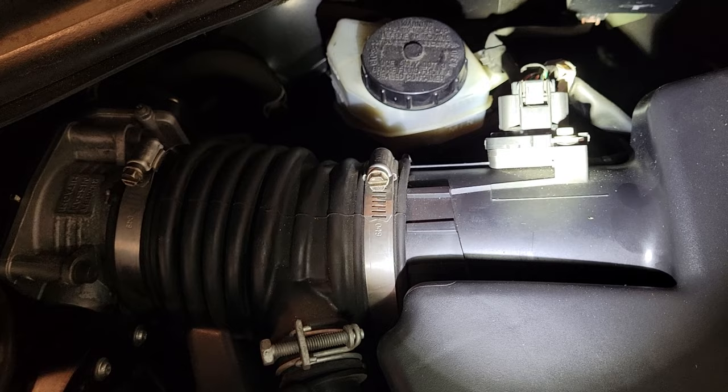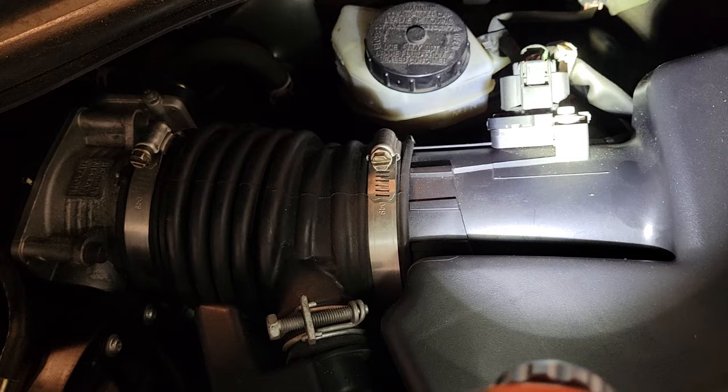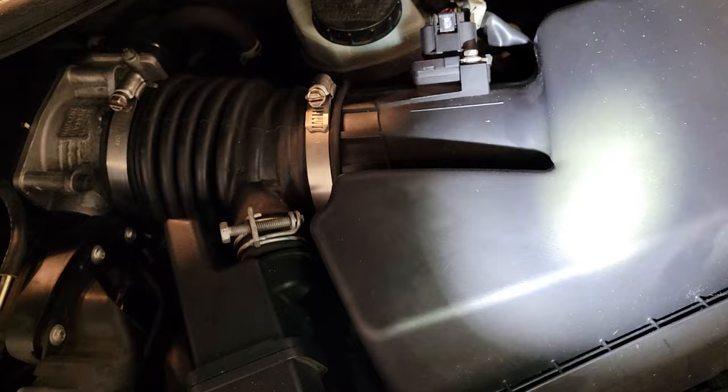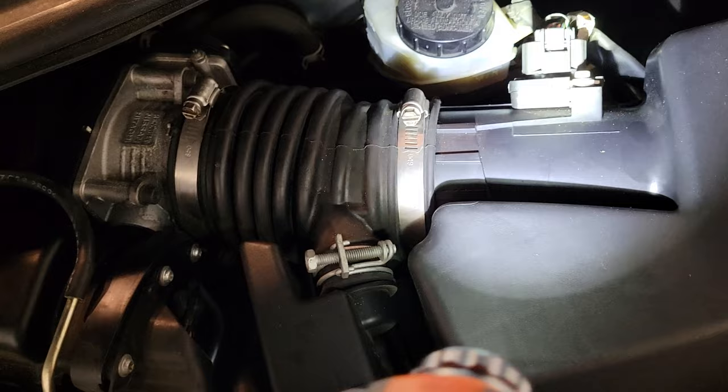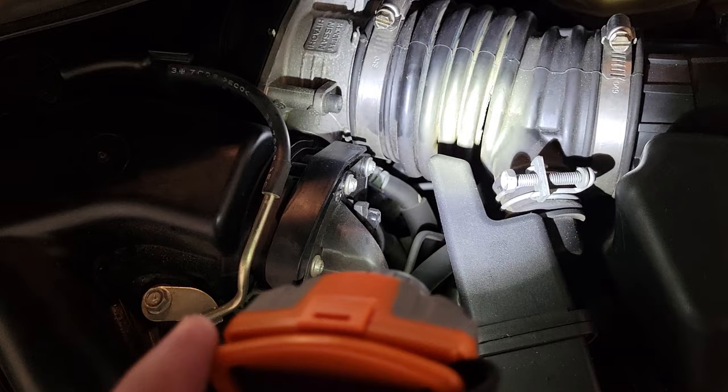We even took this to a mechanic recently. They looked at it because the engine light was coming on and is still coming on. They cleaned things out and actually said they found a leaf in it. I was scratching my head thinking, why would a leaf show up behind the air filter? I think it somehow got through from here to there — there shouldn't be dirt in there at all, but it was getting some. They couldn't figure out or diagnose what the problem was.